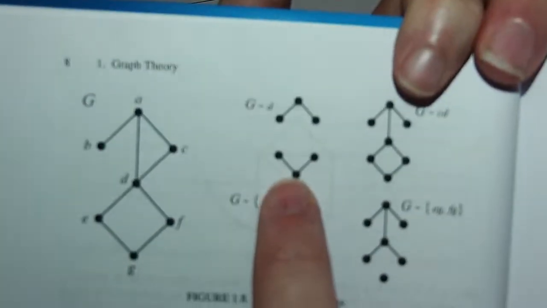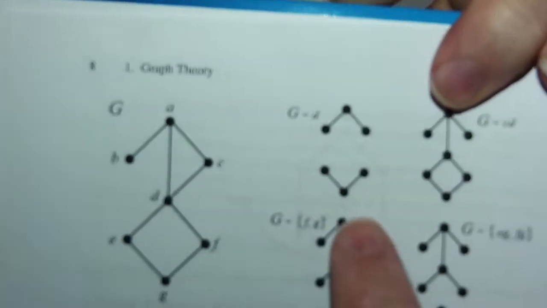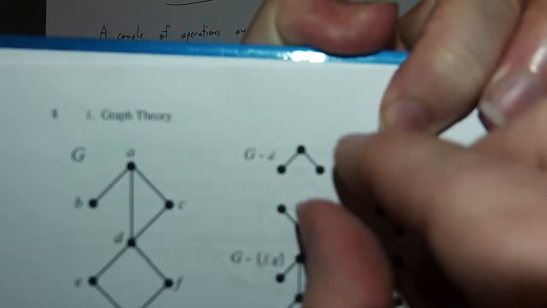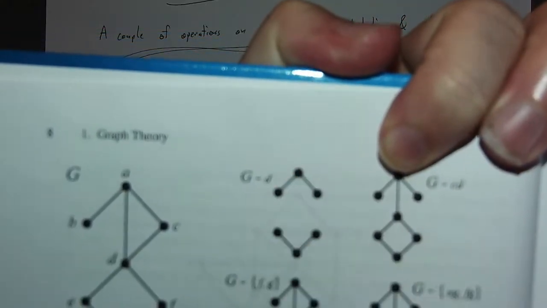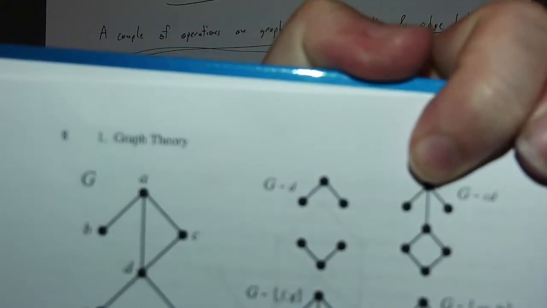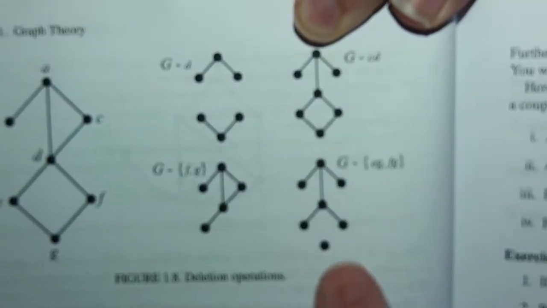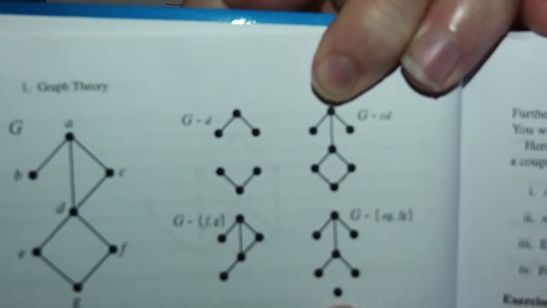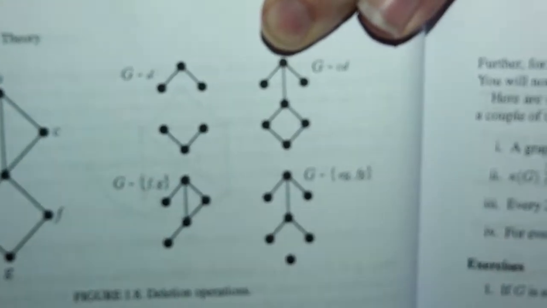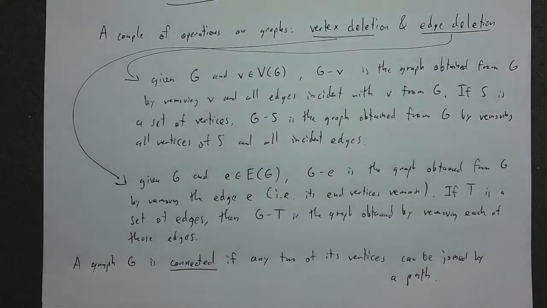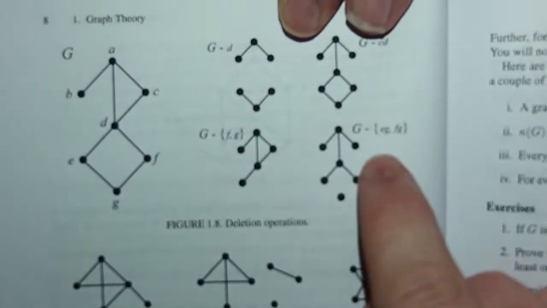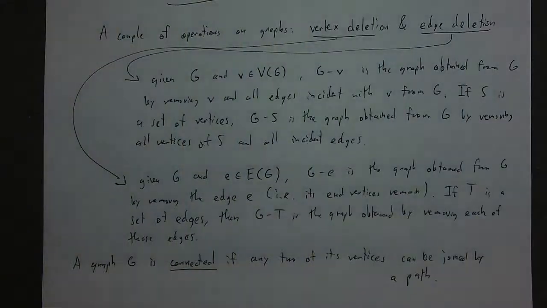Versus, say, this thing, right? This thing is not connected because if I grab this vertex, only this part lifts. I still have another part of the graph left. Of course, this thing is also not connected because if I pick this vertex or any of these vertices up here, everything goes except this vertex is left behind, so not connected. Again, you could also just say, hey, there's not a path between, say, this vertex and that one, right? And that's enough to say that it's not connected.